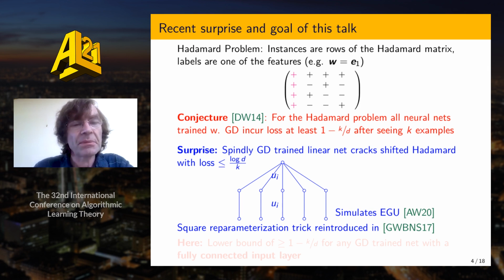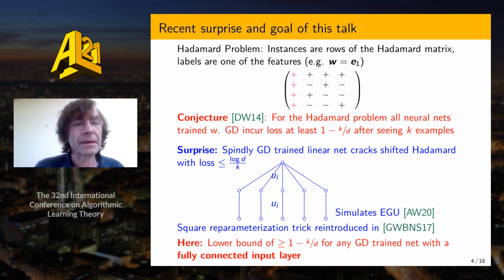The square reparameterization trick was introduced to me by Gunasekar, Schreiber et al. They introduced it in the matrix context, but it was known to the game theorists since the 70s because the multiplicative update is related to the replicator dynamics of evolutionary game theory. And there they try to simulate that with gradient descent.